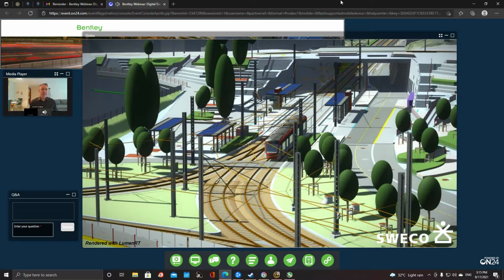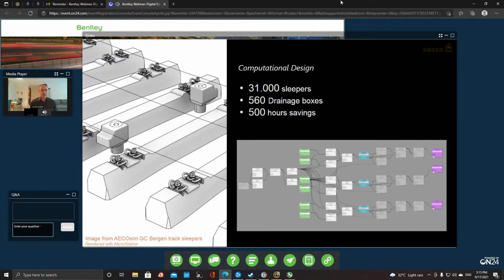Then one key thing I want to highlight is the computational design approach, whereby you have an alignment and a lot of detailed requirements, in this case a BIM LOD 300 or even higher requirement. And you have an alignment that's changing. Often the alignment might change and the detail is already established.